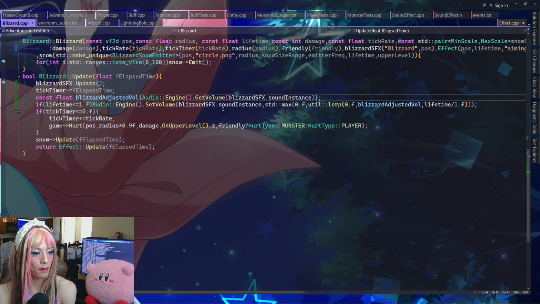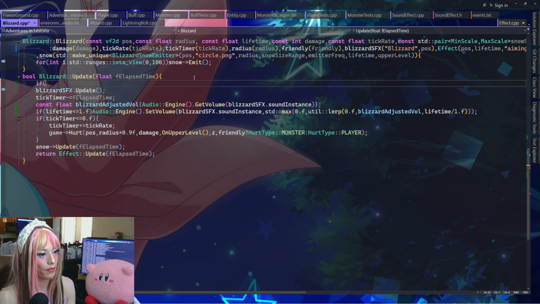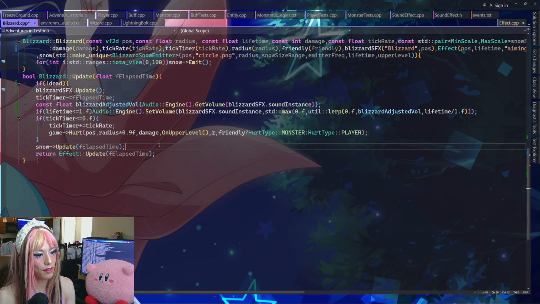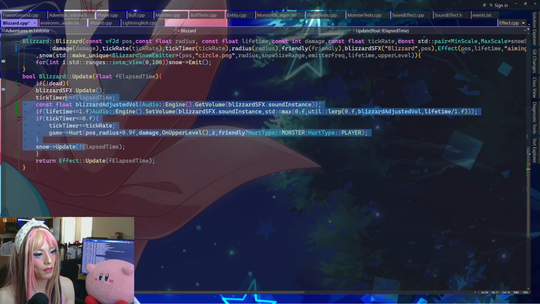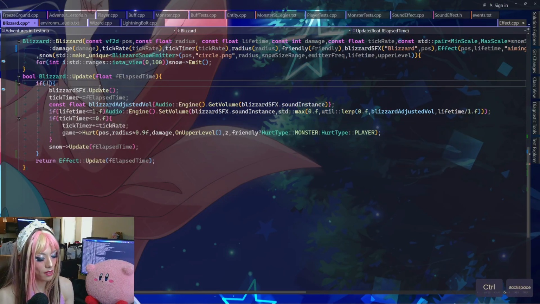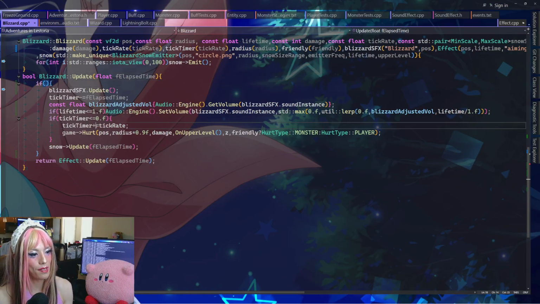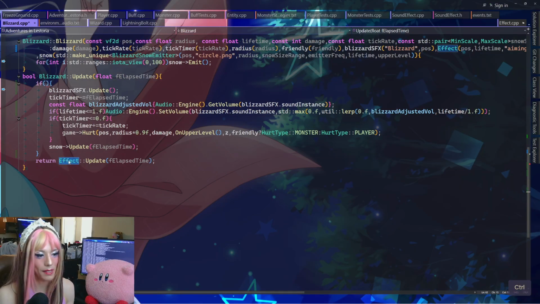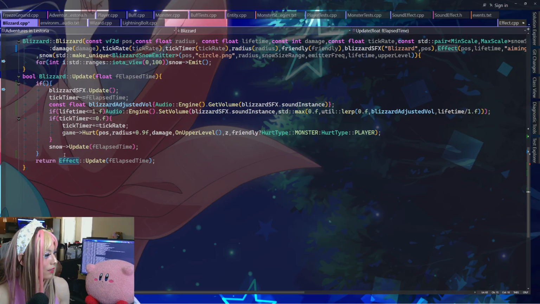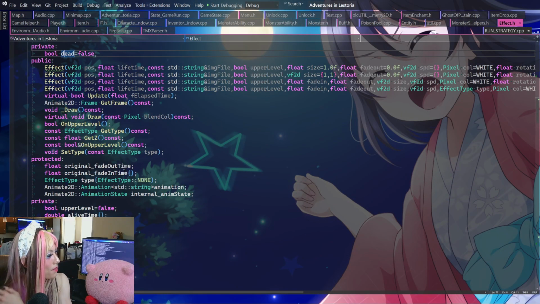So let's just say we don't do any of this if it's dead. Right? We don't care to do any of this if it's dead. If not dead. I think I forgot this little detail. But then also, I think there's a function for this. Like is dead or something? Is alive? Why do I not have access to this variable? I feel like that's important. Like it should know if it's alive or dead. So dead is private.